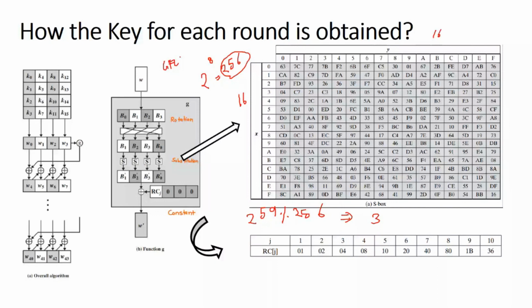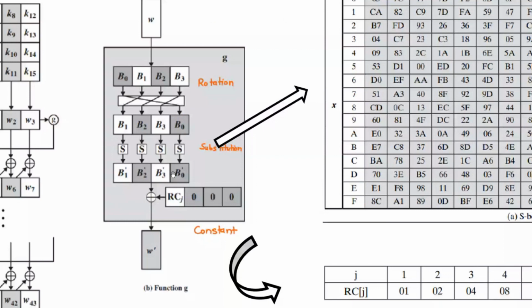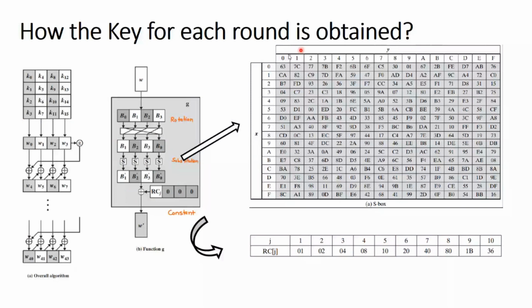Clear? Making sense? So this is again a standard table. You have to simply refer to the table. Practically, this is how we do it. We refer to the table and the values are replaced. So what happens next is, B1, B2, B3 and B0 are going through some kind of operation, and that operation is nothing but what we call substitution. So let's consider B1. Let me take a number.